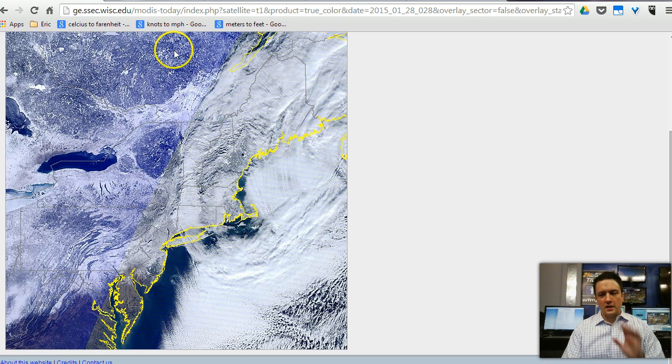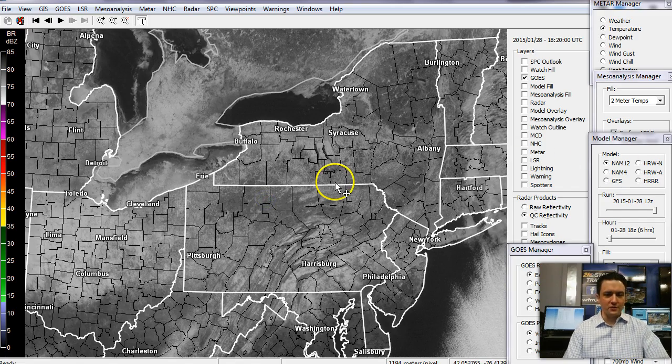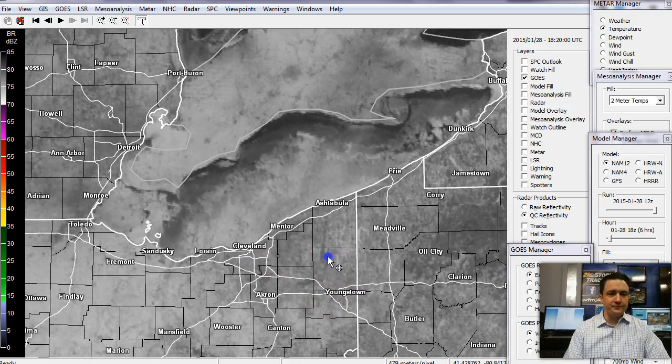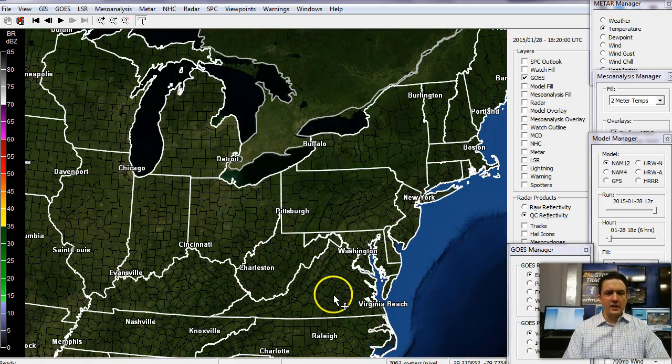We'll have a nice close-up picture of northern Ohio, Lake Erie. We should get a real good look at the ice on Lake Erie with a fresh high-res satellite later on this afternoon. You can also see the snow cover on kind of a lower resolution shot here, but all of this kind of subtle gray and white, that's the snow on the ground. It is just cloud-free out there this afternoon. You can see some of the ice is pushed off the north shore of Lake Erie, but plenty of ice on the lake this afternoon.